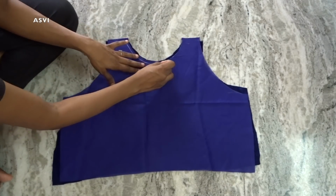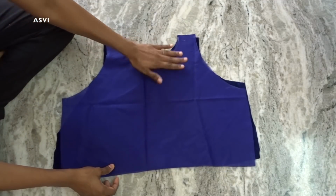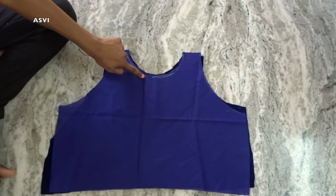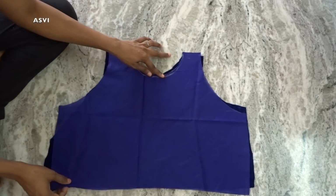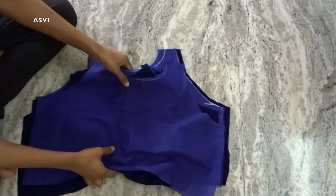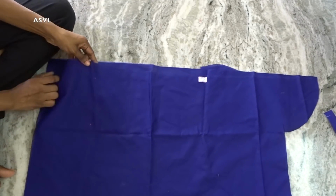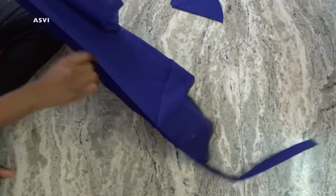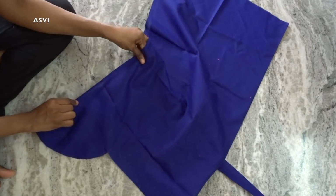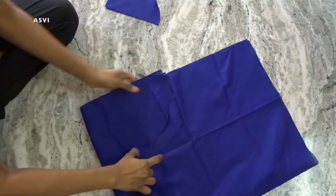We are going to keep this lining part and the actual fabric part together, and then we are going to keep this lining part as the facing. Here we are not going to use any buckram or anything like that, so we need to give a stitch like so for the neck part, and then we turn the fabric right side out. Then we are going to get it right. So that's how we are going to work, just to make things much easier. That's the reason I'm not using any buckram or canvas, but if you want to use it, you can definitely use that.